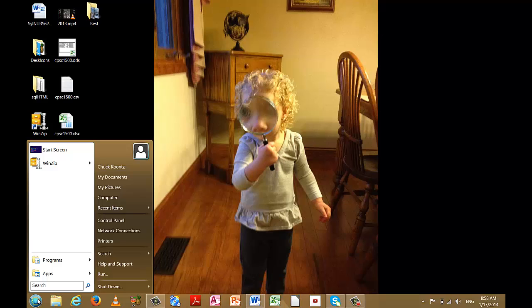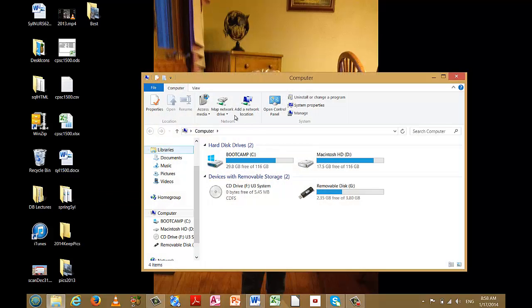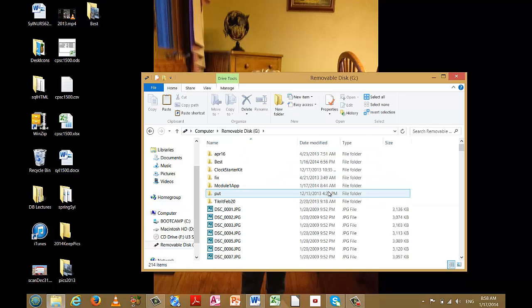Then I could insert the USB drive, go to the Start menu, choose Computer. Now, you could actually work on it directly from the USB drive. I think it's a little safer if we copy it to the hard drive of the computer we're using. And then if we mess something up, we still have that backup. So I'm going to do it using that technique.